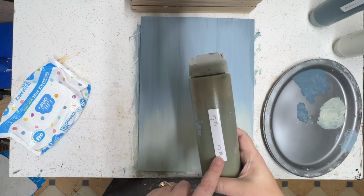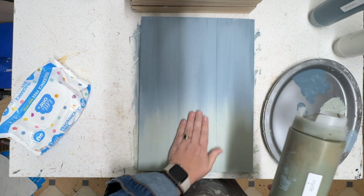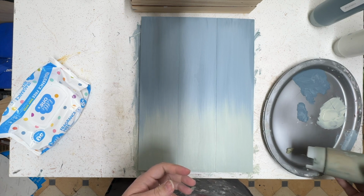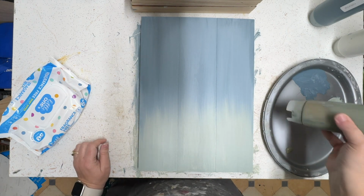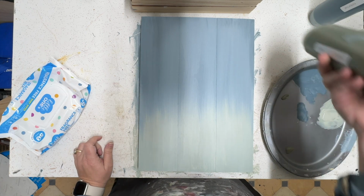For this next step, you are going to take the myrtle paint and we're going to create the drip effect coming up from the green. You want to make sure that your board is completely dry for this next step, because we'll be using wet paint and baby wipes to create the effect.